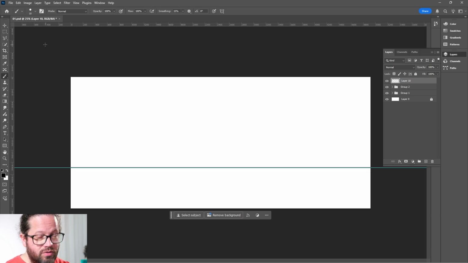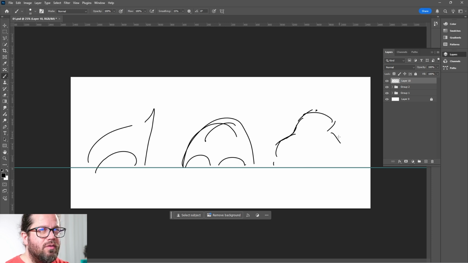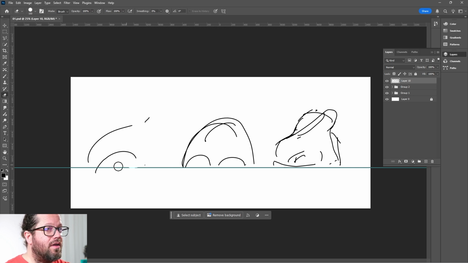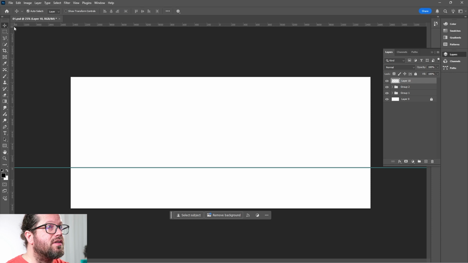Now, what I also want to do here is to think about the size of my chair. What we try to end up with is a front view of the chair, a side view of the chair, and a 3/4 view of the chair. Yeah, this is not very good, but I think you know what I mean. We want to start with ground, and we want to understand the size.